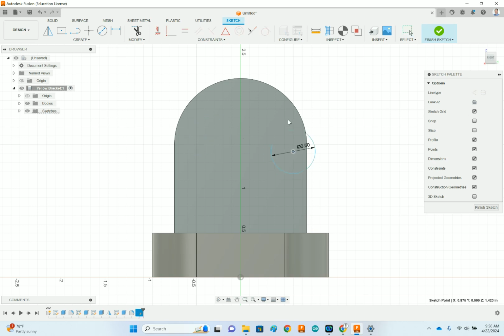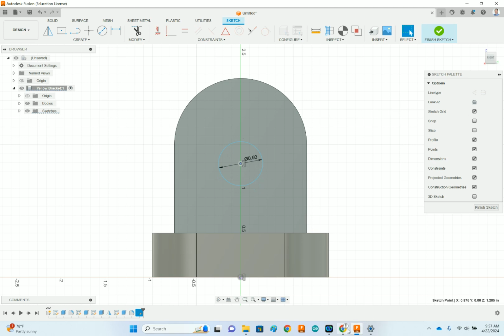Now, you'll notice that circle could be literally anywhere. We want it directly above the origin. So I'm going to move it where it's approximately directly above the origin. I'm going to choose this constraint up top here, horizontal, vertical, and then I'm going to click on the origin. And that'll force it, I'll hit escape, that'll force it now where it can't move left or right, it can only move up or down. And that's what we want, we'll be able to move it up or down.